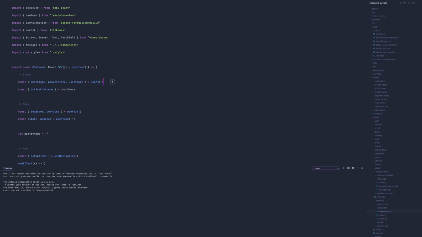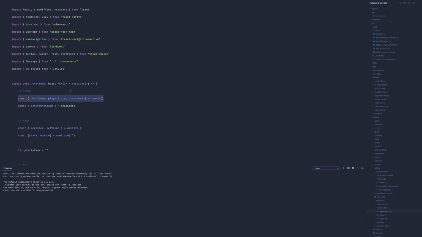What you can do now in any component is pull in the sub stores that you need using this React hook called useMST, which it looks like we did a custom definition of. And then you can have components react to changes in the global store. And you're only listening to the changes that you actually care about. So, pretty cool.